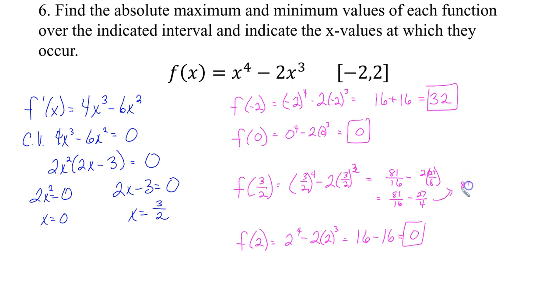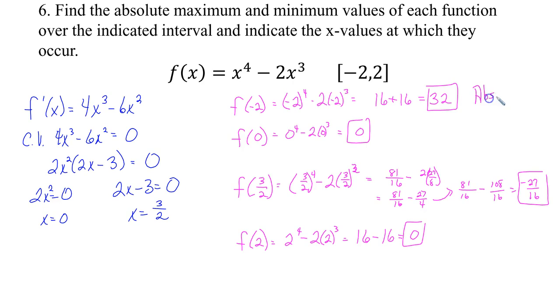Okay. So 81/16 minus, a little bit of fancy footwork here. Probably going to pull out the calculator. I'll cheat just a little bit. 27 times 4, so that's going to be 108 over 16. And that gives me negative 27 over 16. What a lovely number there. Okay. So I'm pretty sure I haven't made any mistakes. It would be very nice if that was the smallest value, but I don't think it is. It's okay. So this is my smallest value, and this is my largest value.